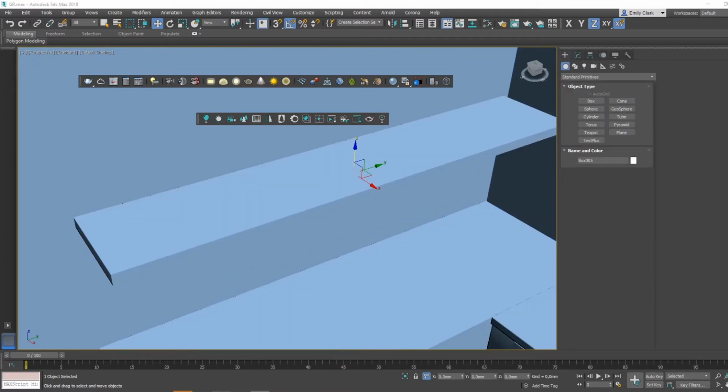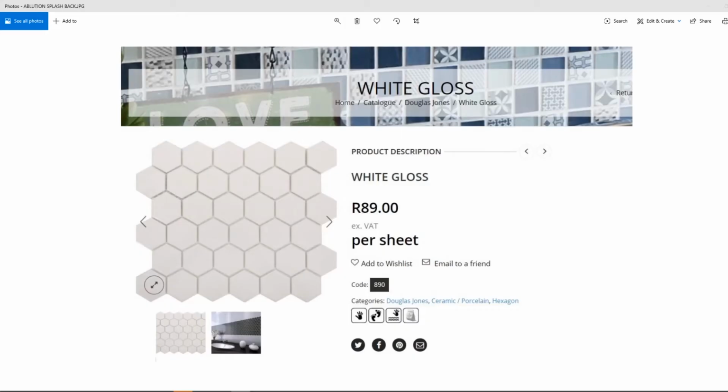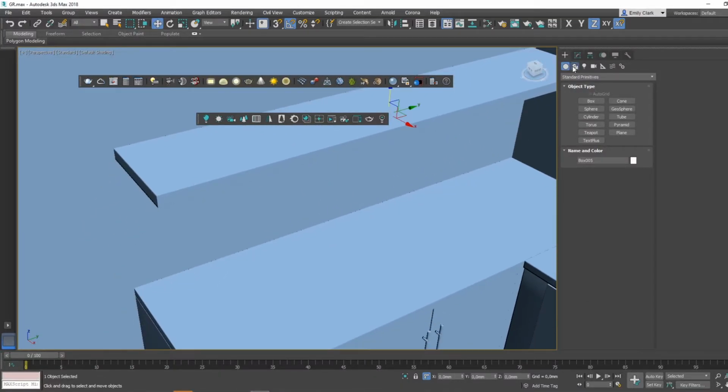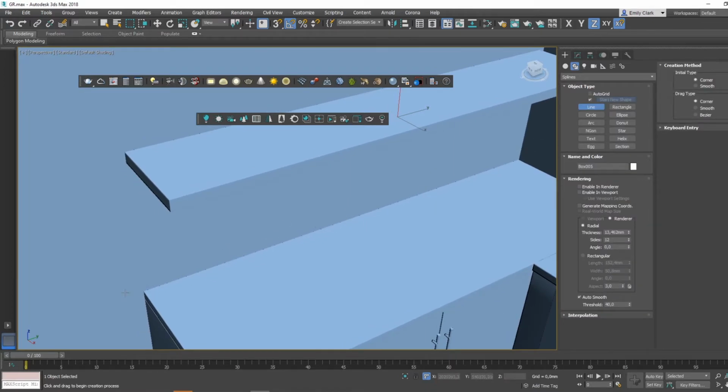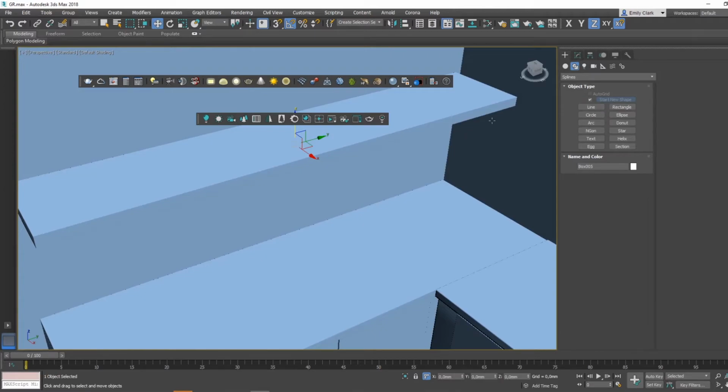Alright, so for the splashback, I'm just going to pause to see which one I need to use. So this is the splashback we need to use, hexagon shape. So I'll do this with my floor generator. I do have the full version of the floor generator, which you need to buy.